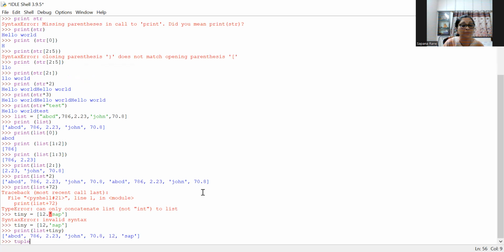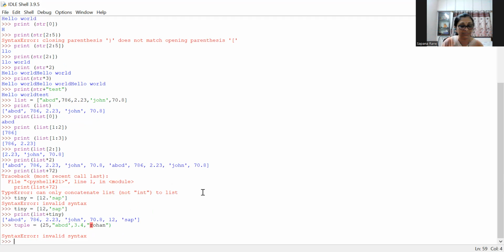Instead of list, I'm going to write it as tuple, and tuple equal to, into parenthesis, I'm going to write something: 25, ABCD, comma 3.4, comma Rohan. So this is your tuple. Now what I did is I have defined the tuple.